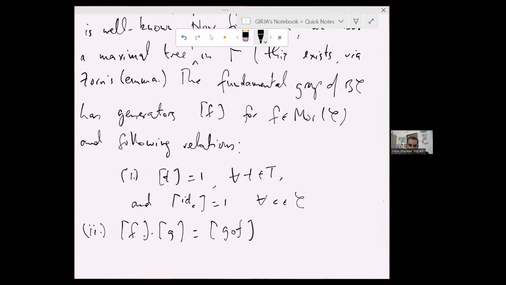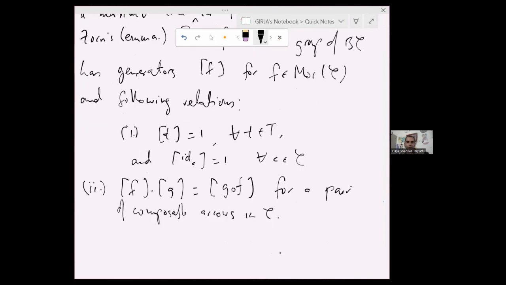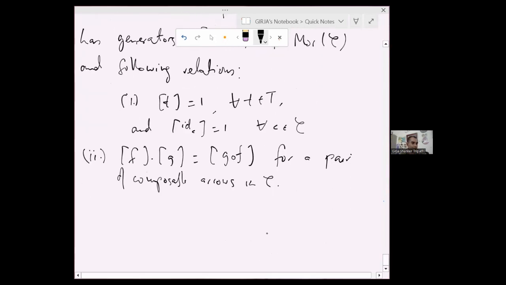Yeah. So here, these are generators. Think of them: there are three generators, these elements coming from morphisms. And these are the relations. So identify them. Composable. So these two give us a presentation, and here is a quick exercise which I would let you think about. Then I stop there.